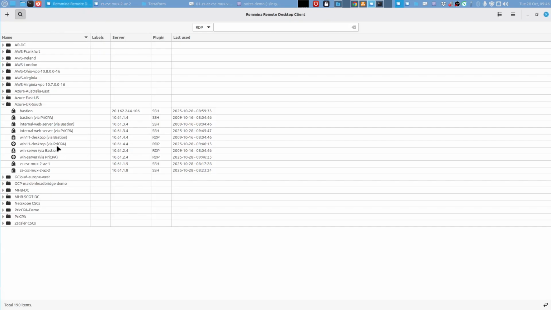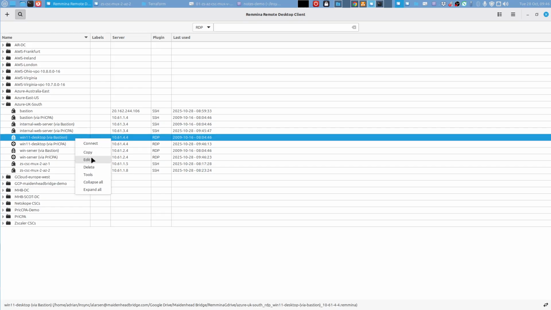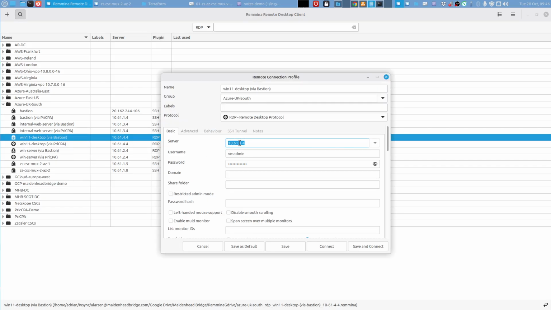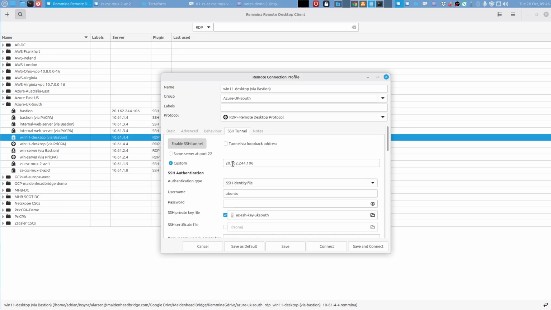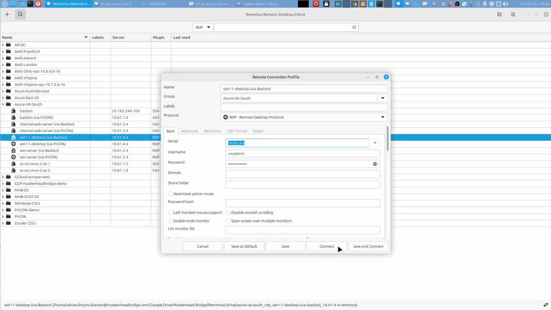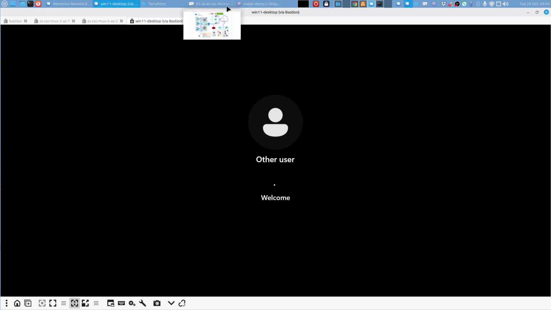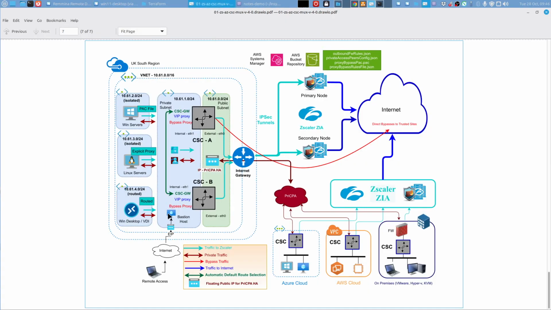But, for example, if I go via the bastion host, let me show how the bastion host is. This is the IP of the device on Azure Cloud, but I do an SSH tunnel via the bastion host. Then if I connect via the bastion host, I get access. Let's review. What I'm doing here is getting access using the bastion host. But if I want to use PriCPA, I can't get access. Then let's enable PriCPA to allow access to all devices on Azure, and we can remove the bastion host after.